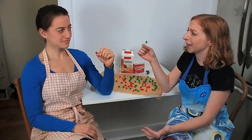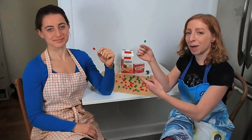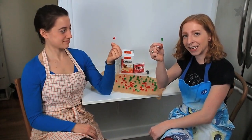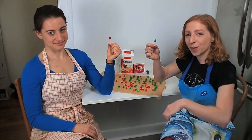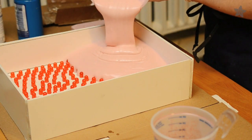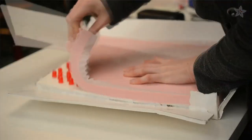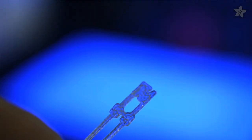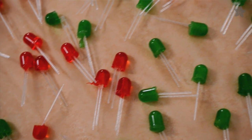Welcome to Wearable Wednesday — or I guess we're doing Edible Wednesday today. This is Molly; she makes stuff happen here at Adafruit. Today, we're going to make LED gummy candies. We're going to make a mold from some 10 millimeter LEDs and some silicone food-safe rubber, and then 3D print some LED legs to use as toothpicks for these delicious tart gummy candies.